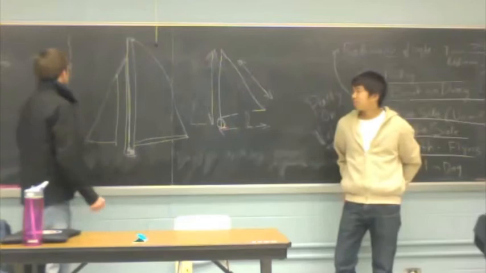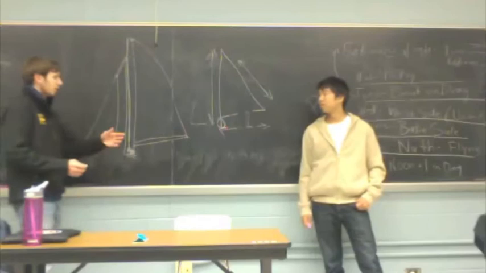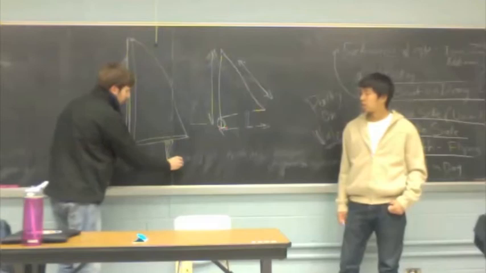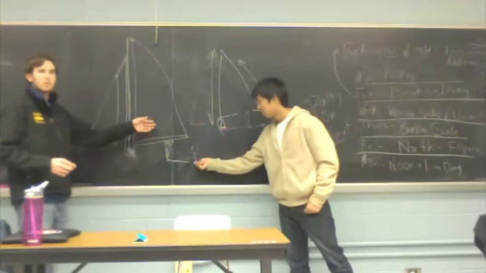So the rope comes down and you basically wrap it around that and it holds it and it will go through that at the lake. So basically your halyards control the sails going up and down and then sheets control the trim of the sails. So for the main sail you have the main sheet and that's this rope at the back of the boat and it just goes through a couple of pulleys and you pull on that to make the sail come in, you let it out and the sail goes out.